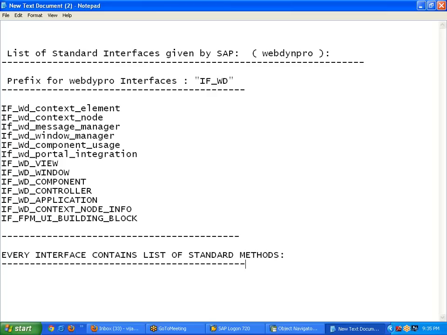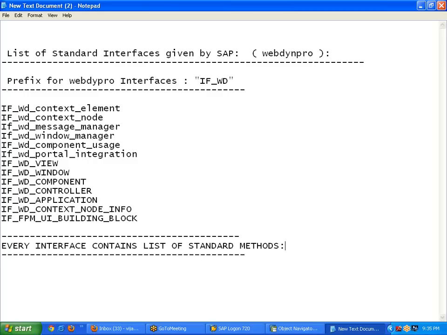Every interface contains some list of standard methods. So I'll try to list out all those methods which we are going to use in the coming examples. This is the first interface, and it contains some methods. So let me highlight those methods here.